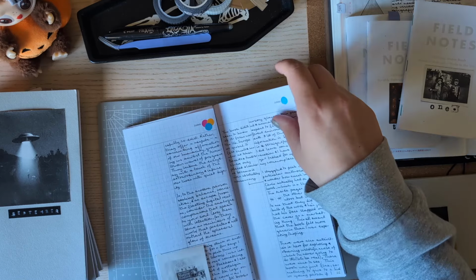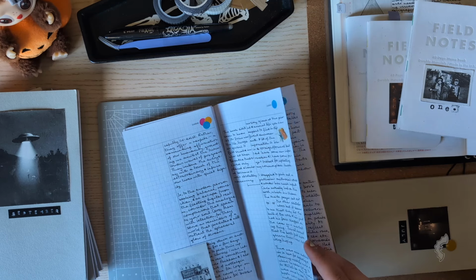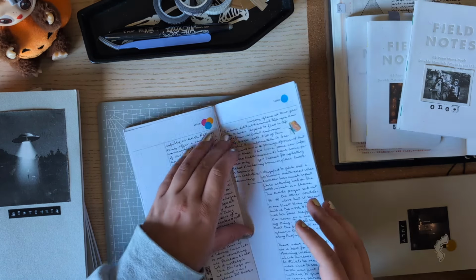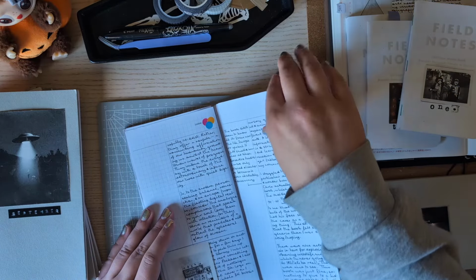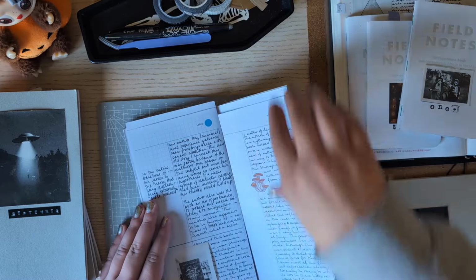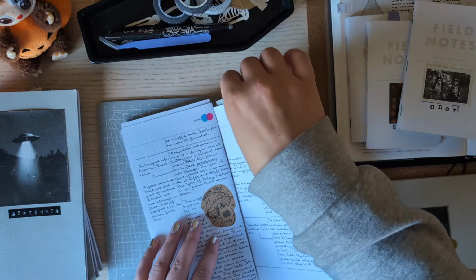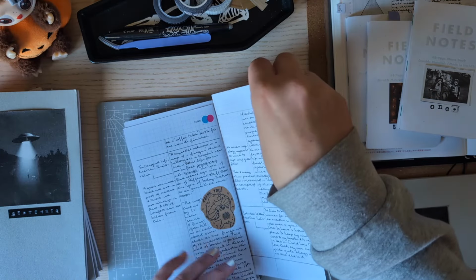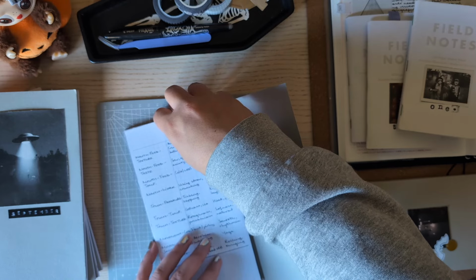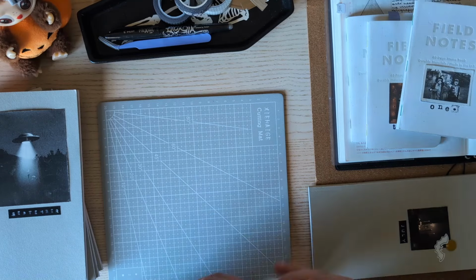Now these pages are not very well stuck in at all, but I'm not necessarily going to come and look at this book load, so I might put some work into taping this in properly, but I might not. Another sort of book review, and another one, and another one. I am pleased with how much I've read this year, well, last year. Some notes about mycology there, and then some sensory needs based information there.